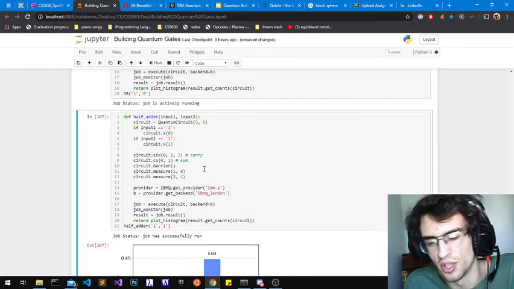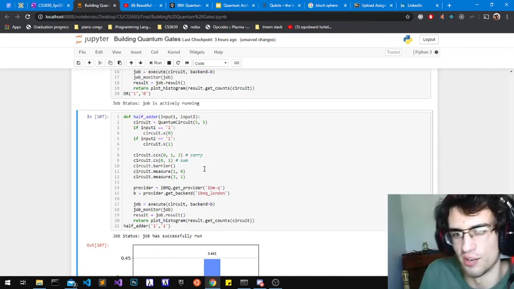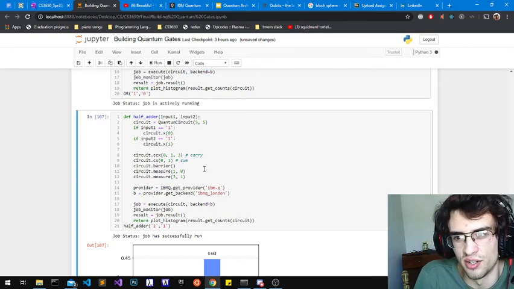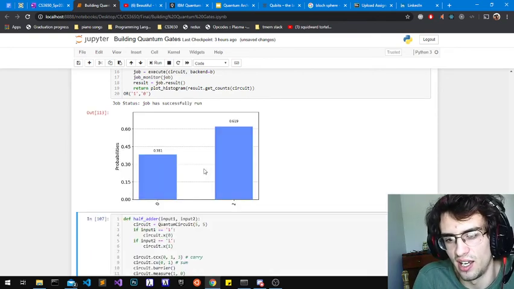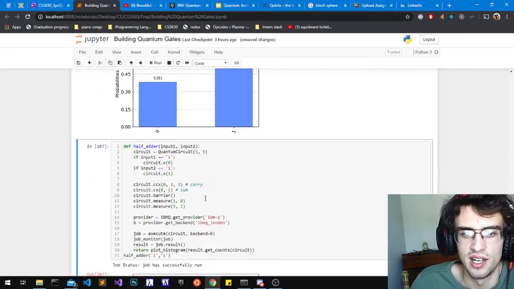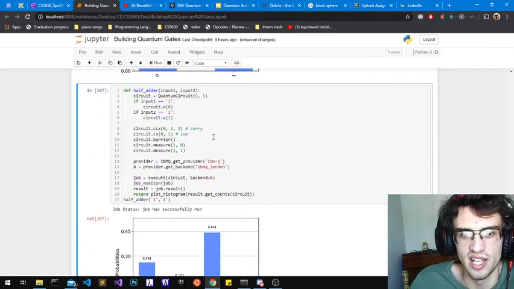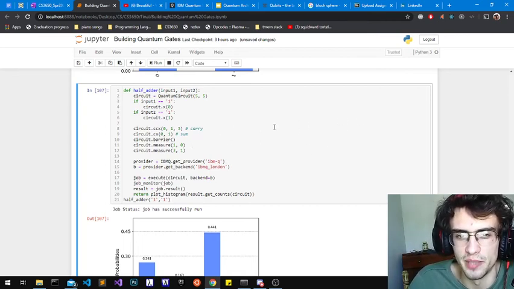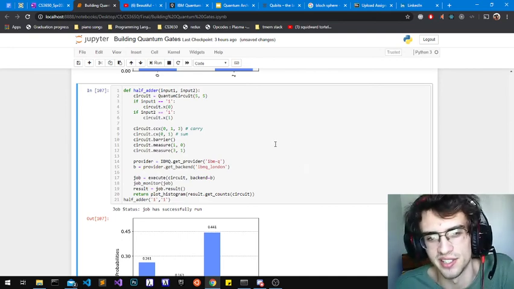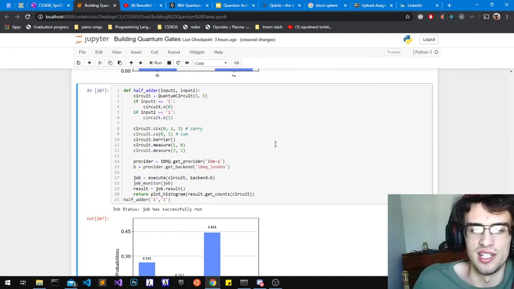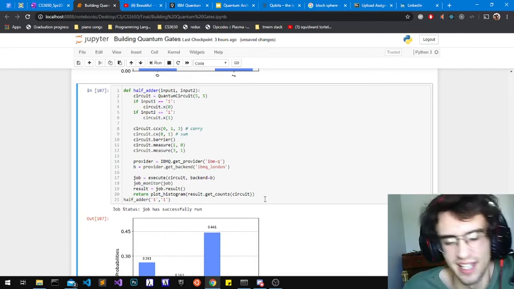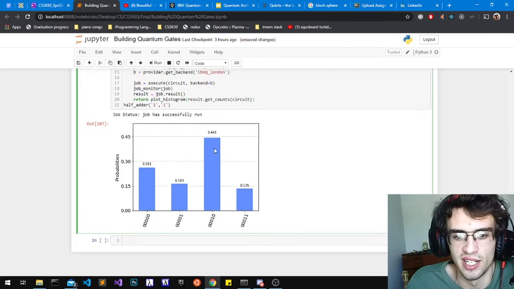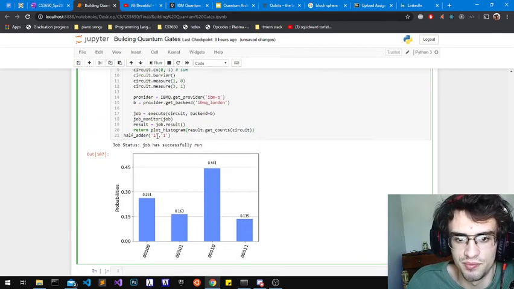I wanted to go a little bit more complicated, but there were some issues that arose with the way the controlled NOT gate works: it modifies the value of that qubit. So you'd have to figure out a way to order the controlled NOT gates, and I really just couldn't figure that out. But I was able to get the half adder working.